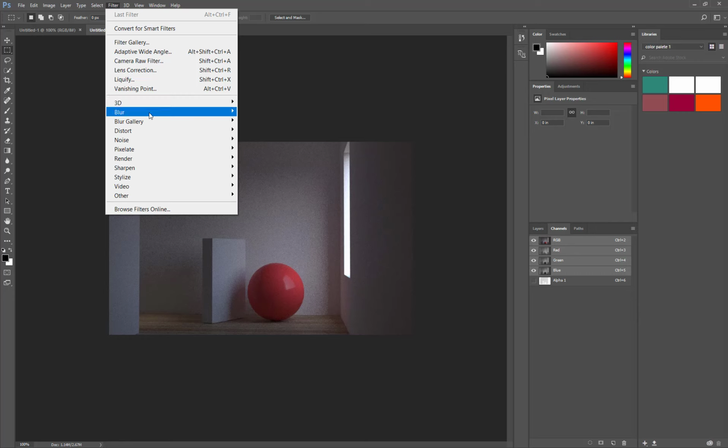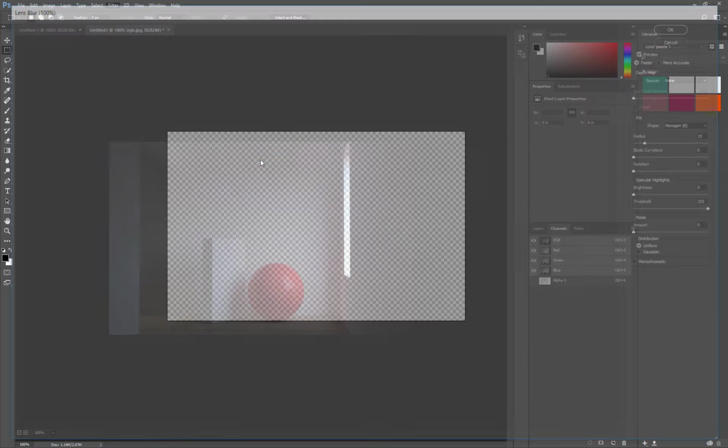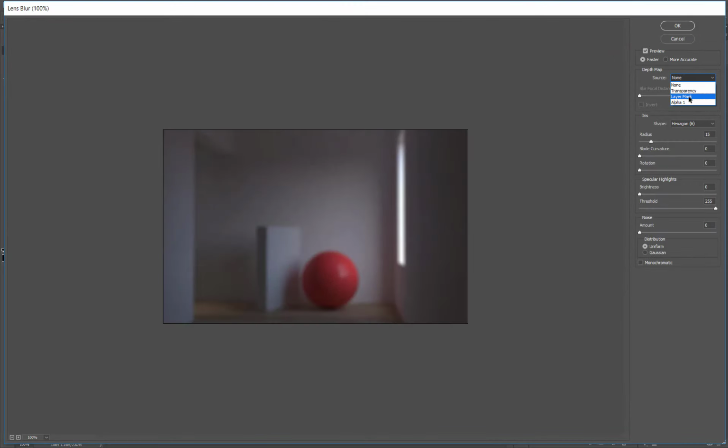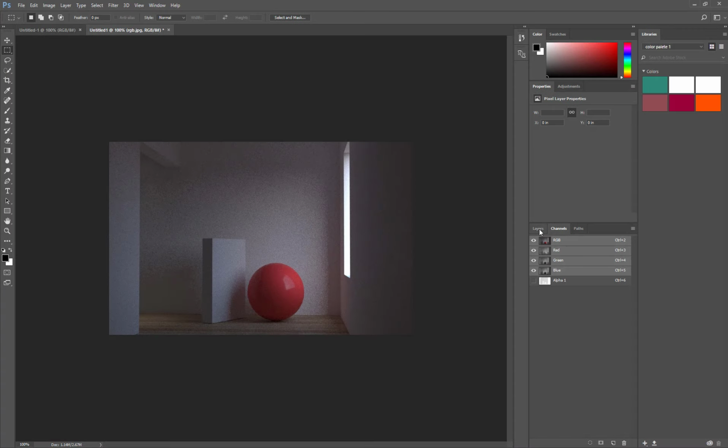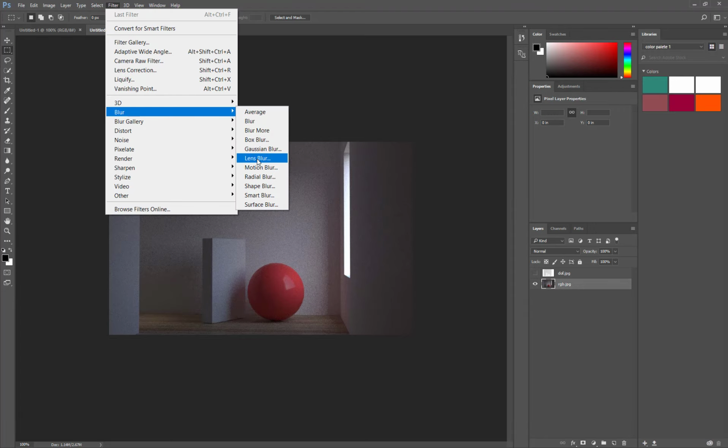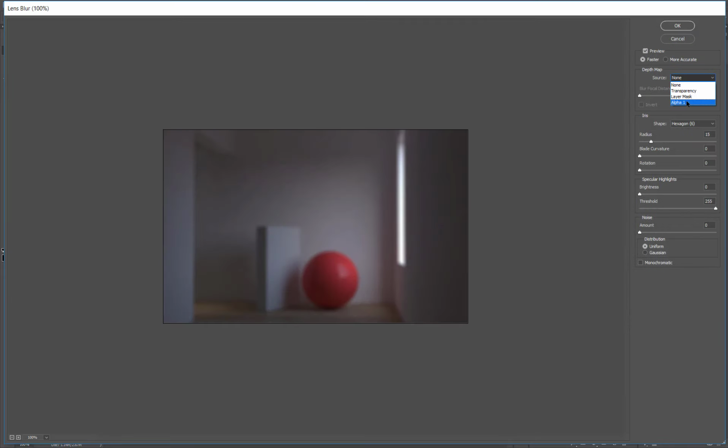So I go to my lens blur, and I take here alpha 1, and I can now change the focal length. As you can see, this is sharp and this is already blurred, and it's taking into account the blur mask.